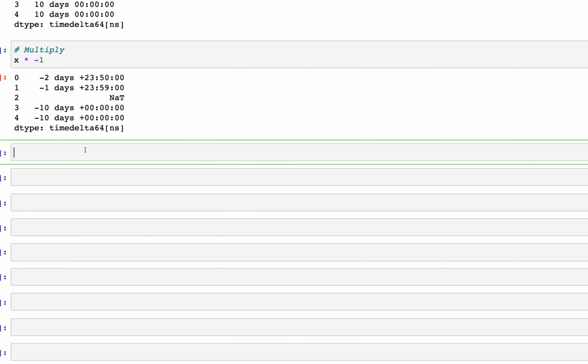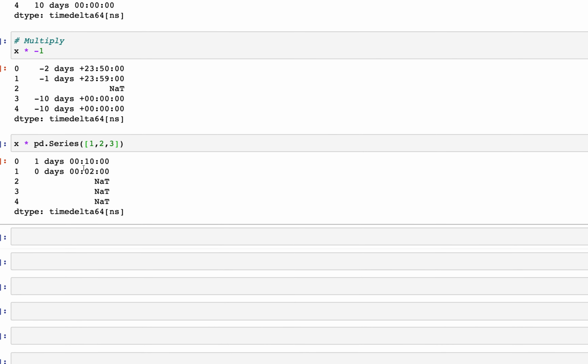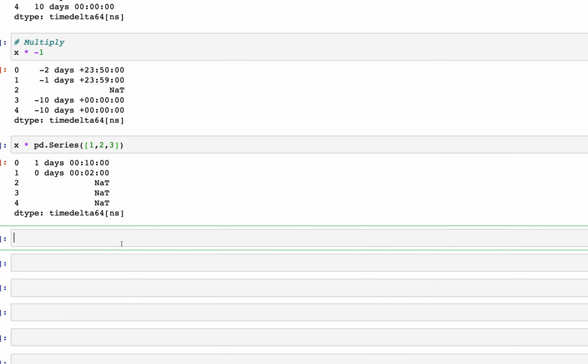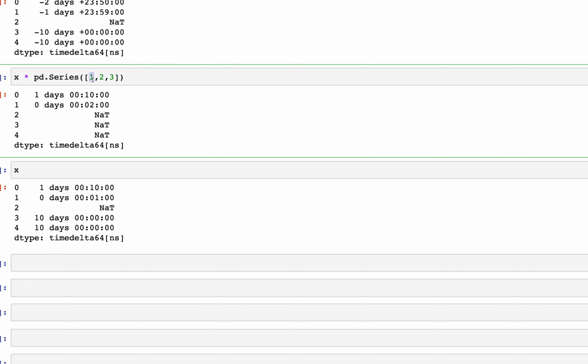Next, let's look at how we can multiply this series x with another series. Let's say the series is integers 1, 2 and 3. In that case, when we multiply this, let me pull the series x here. As you can see, because we had the series with only 3 elements, we are going to get values multiplied in only the top 3 rows, and the rest are NaTs because there's nothing to multiply with.